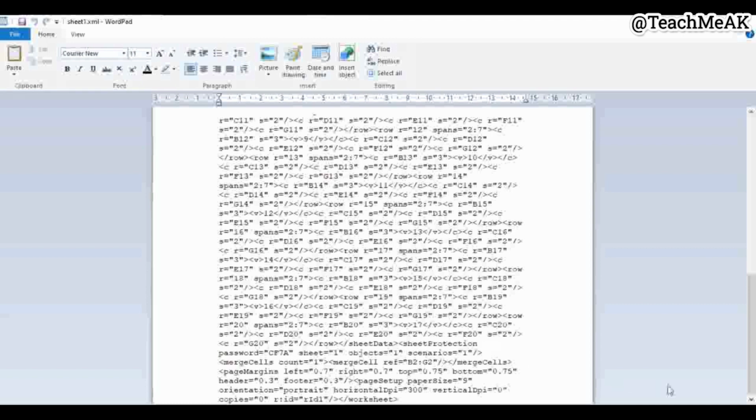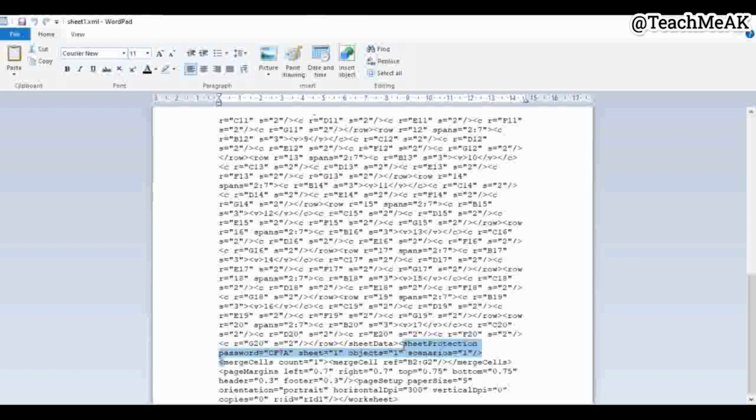What I need to do here in this XML file is select this particular statement, wherever you see the sheet protection. You need to select from the left angle bracket to the end of the right angle bracket.